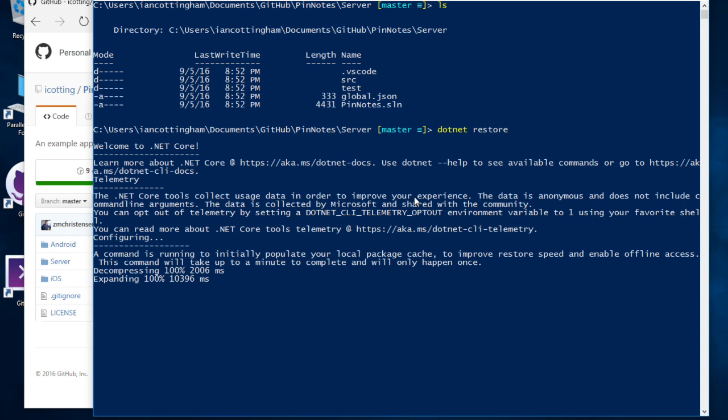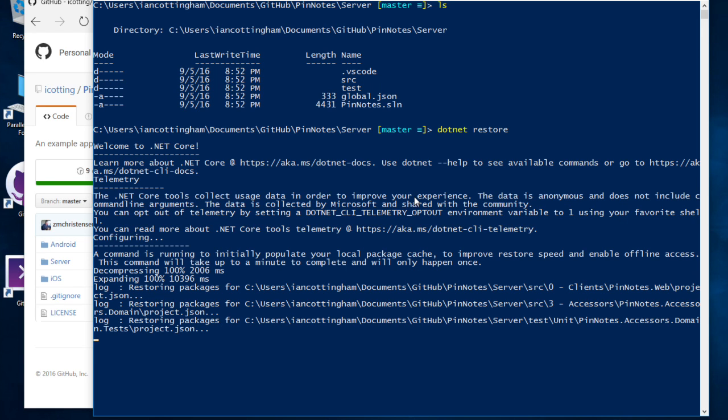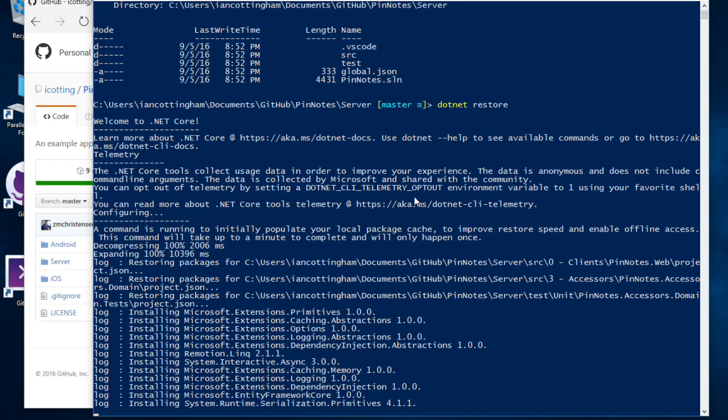The nice thing is that when you do this in the shell on the command line, we're not going to have to worry about it later on when we open this up in Visual Studio. The nice thing about Visual Studio is it would have automatically done this for me when I first opened up the project. I wouldn't have had to type any commands or anything, and we'll see that in a minute.